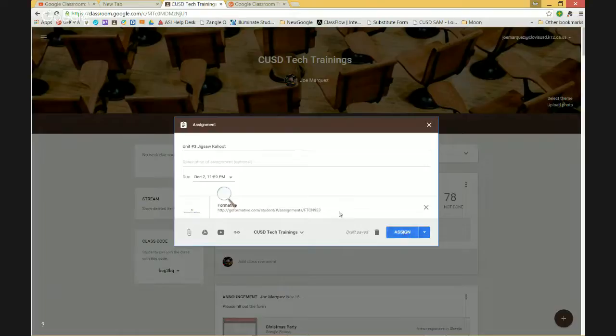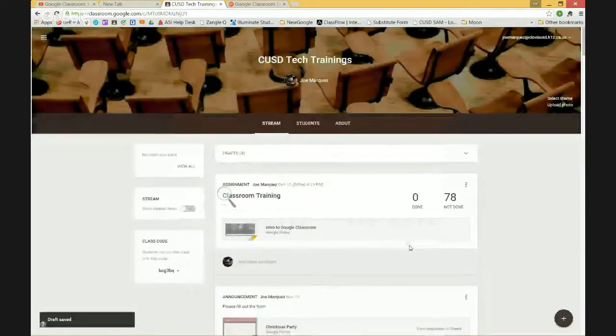And then finally, you click assign. Let's say that you don't want to assign it now, though. Let's say you wanted it set up, but you want to assign it maybe at the end of the period. You don't want them trolling your stream and working on assignments while you're talking. You want to do it later. You would click on save as a draft.